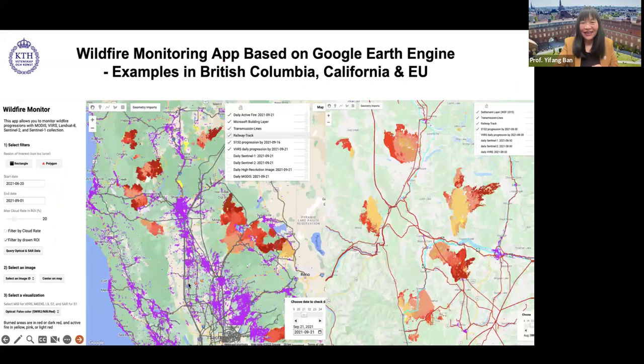We can track in Canada, the United States, and the EU on a whole continental scale. We also have layers of human settlement and critical infrastructure, so that you can see which way the fire progresses, and so that they can better prepare themselves.